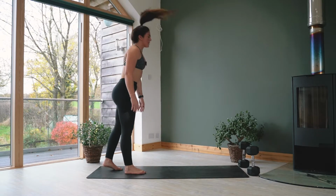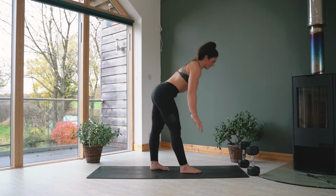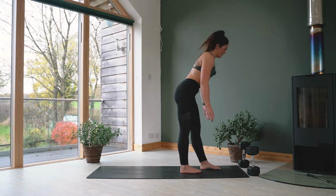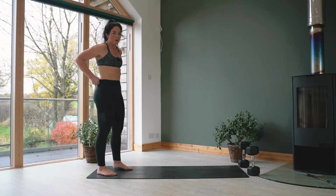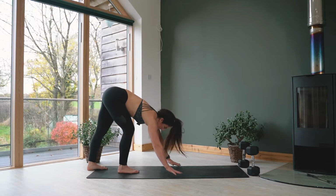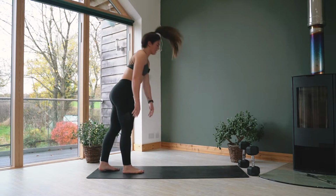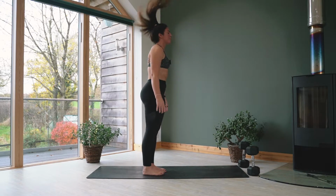And come down a little bit deeper maybe. Stand all the way up between each one. And we can also start to add some little hops. So I'm now going to bring my hands down, press. So hinge down, little hop, stand up. Nice little way to practice kicking off both sides as well.